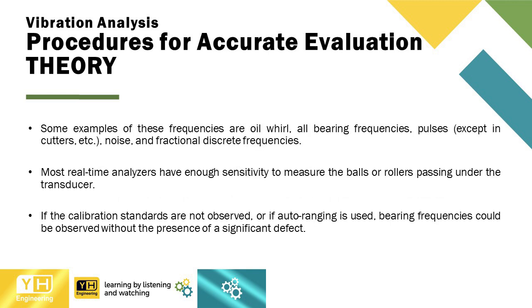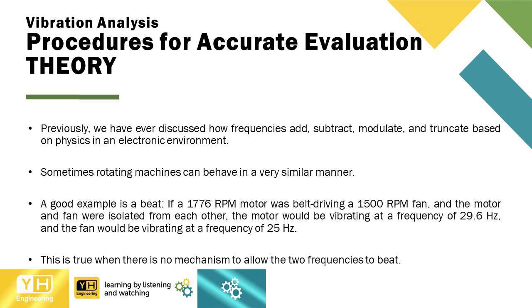Some examples of these frequencies are oil whirl, all bearing frequencies, pulses, except in cutters, etc., noise, and fractional discrete frequencies. Most real-time analyzers have enough sensitivity to measure the balls or rollers passing under the transducer. If the calibration standards are not observed, or if auto-ranging is used, bearing frequencies could be observed without the presence of a significant defect. Previously, we have discussed how frequencies add, subtract, modulate, and truncate based on physics in an electronic environment. Sometimes rotating machines can behave in a very similar manner.